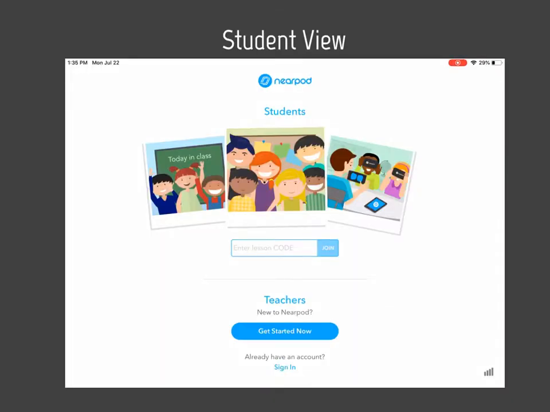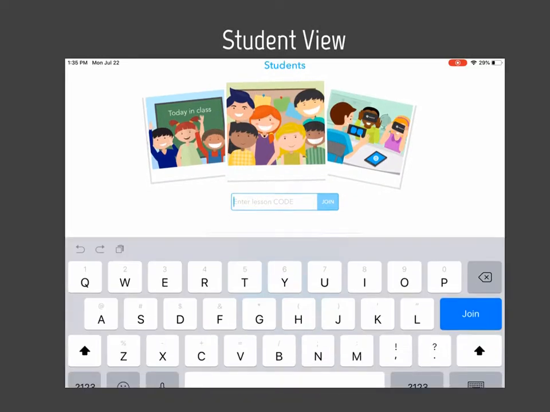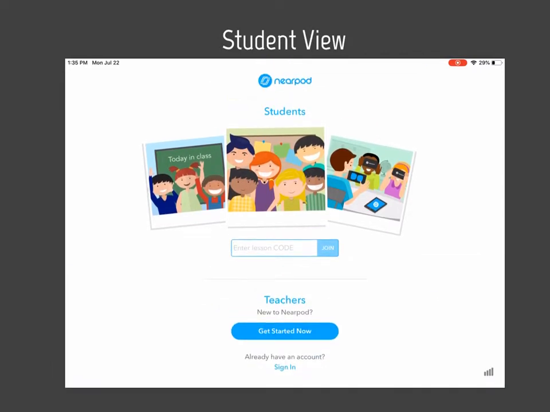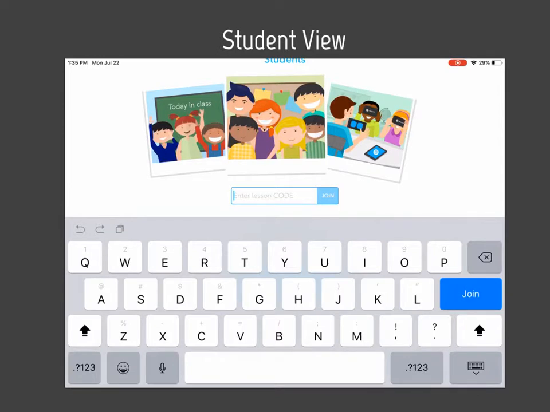I kind of covered this earlier, but I'm going to show what it looks like from the student side of things when a teacher is going through a lesson. So I'm actually going to use my own teacher computer to control the pace of the lesson, which is a pretty standard thing, and then I'm going to have my iPad here. I'm going to have it look like what a student would see as that teacher is going through the lesson. So again, the only thing students need to be able to join a lesson is the code for the lesson that is displayed. So my session that I'm going to go into, the code is TILFP.